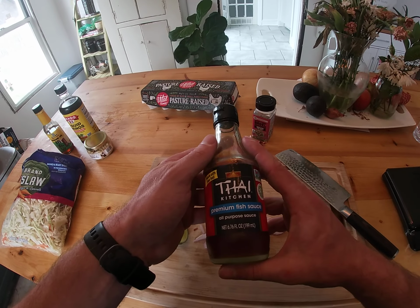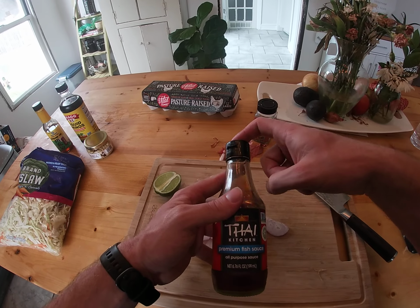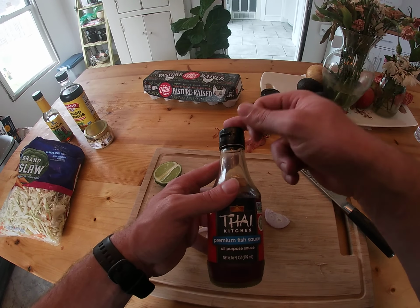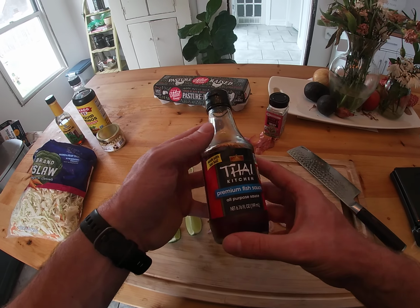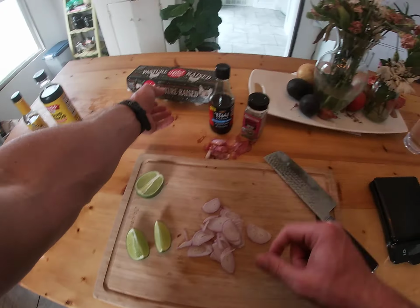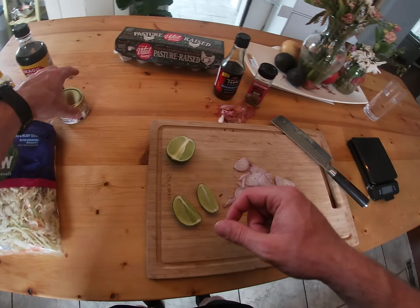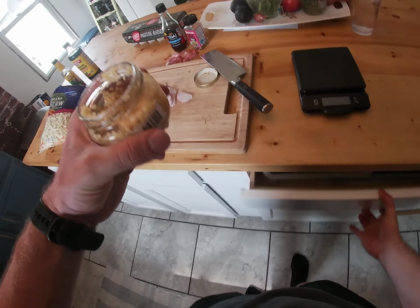This is fish sauce. If you like Asian food, this is going to be great. It is very smelly. It smells terrible, but tastes delicious. This isn't that expensive, like $2 or $3, and a little bit goes a long way. So I'm going to just add that for a little bit of flavor. And then I might add an egg or two, just because I might be feeling it. So I'm going to go ahead and throw the garlic in there.